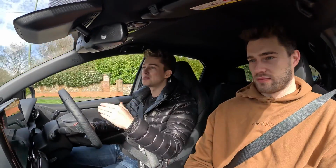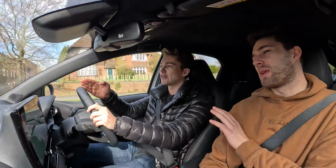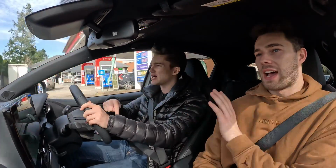The thing is with this car, it could be part of somebody's collection. We have to talk about this. This car is more than just the car that it is. Like, you could see this car with Rolls Royce, McLaren. No, I'm going to stop you there. I could park this next to the Senna in my collection. No, you could not park this one in your dream collection. You could park the actual GR version next to it.